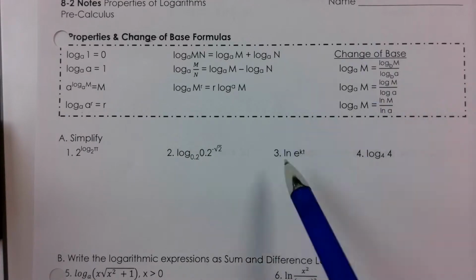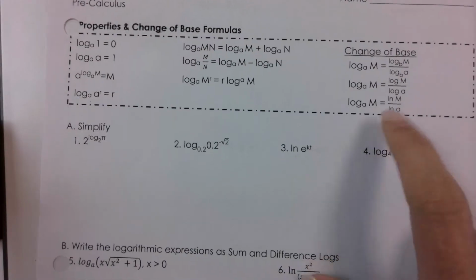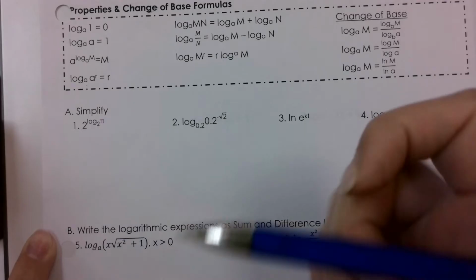The last section is talking about change of base, which is something that you had to use before you got fancy calculators. You have fancy calculators, so it's kind of obsolete for you now. You don't really need it, but it's a way to figure out a different base of your log, because it used to be that calculators would only do log base 10, and so you would have to change it to find like log base 2 of 16 or whatever. You'd have to use this formula to get you there. So I'm just going to show you all that, but you probably won't ever use it. Is that okay?